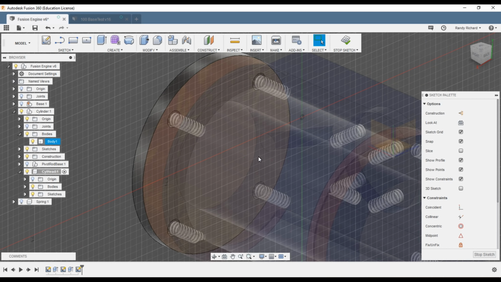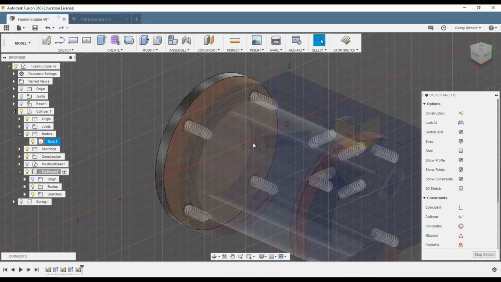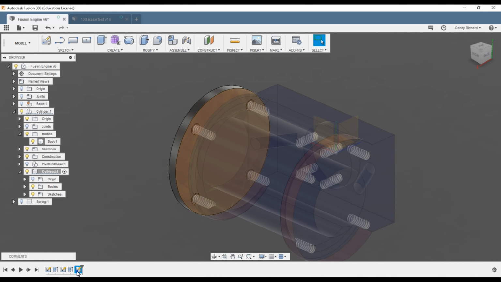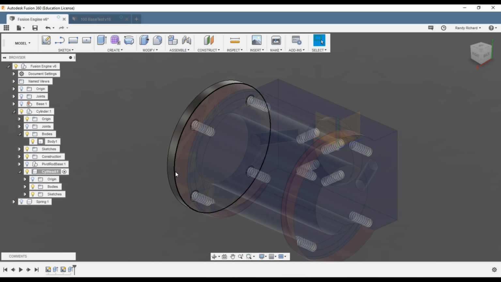Now, we can go in there and draw a circle, but I don't think we'll really need to because we have our cylinder here. So what we're going to do is we're going to try to do this. So what we need to do here is make a projection from the head into the cylinder a little bit.